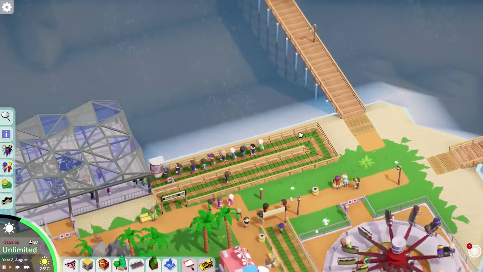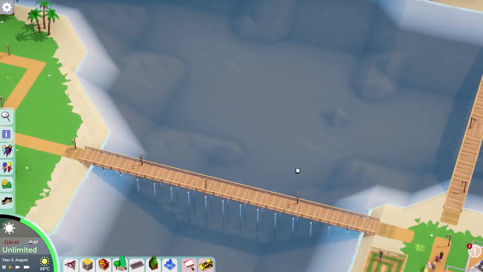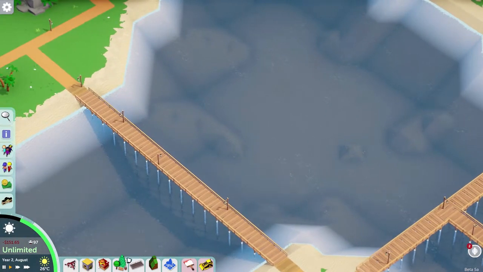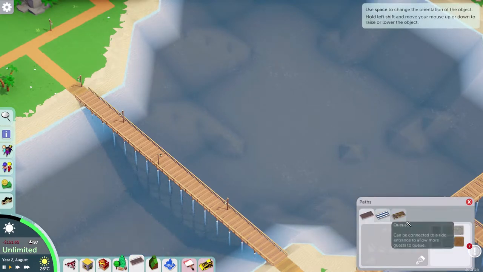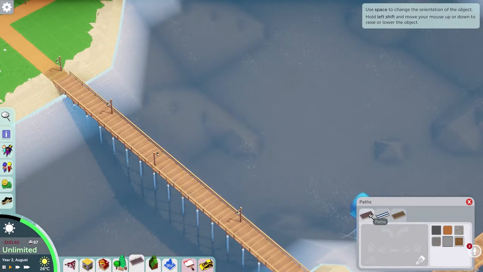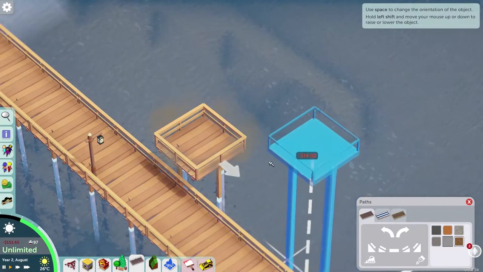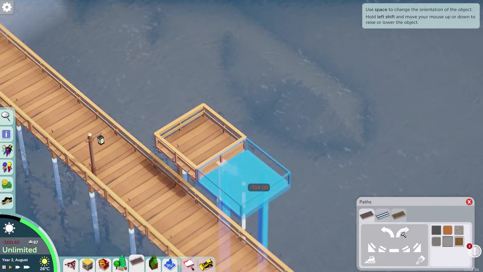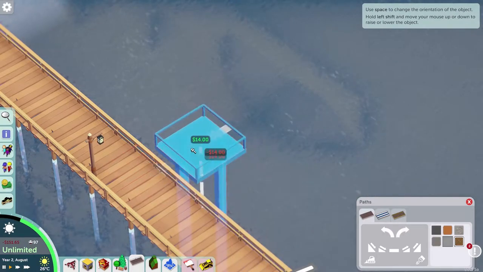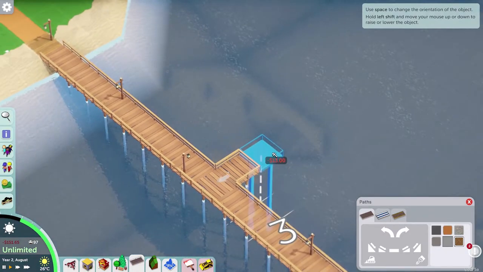But what I really wanted to do this episode is I've been talking about making a little pier dock area. So I thought it'd be cool to do that. Hence me talking about it. Pathways, wood. All right. Can I go? Is that level? No. Wait, is it? No, it's above it. There we go. All right.